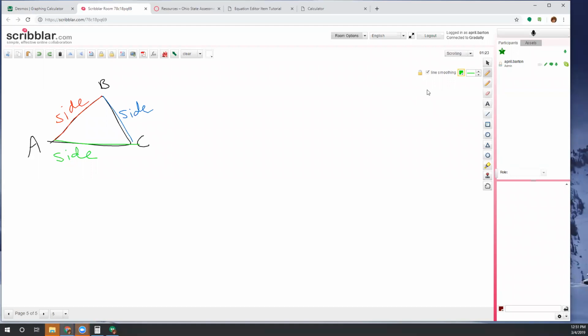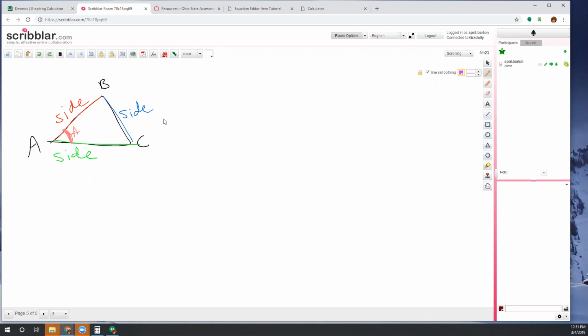The triangle has 3 sides. It will have 3 angles as well. So the angle is the distance from the 2 sides, like how far apart the sides are from each other, in kind of an arc. And that angle would just be called A. It's only the corner itself, A.